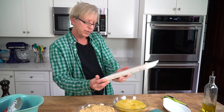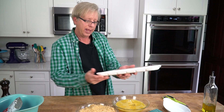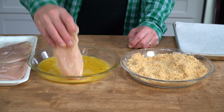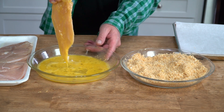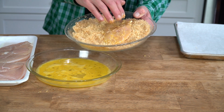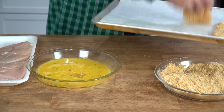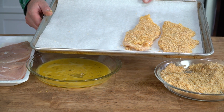On to the chicken. We're using hand trimmed, thin sliced breast cutlets. I'm sure you can find thin sliced breast cutlets in any supermarket. This package weighs almost two pounds, but you really only need about one and a half to 1.8 pounds — that's enough for probably six servings. Now for every chicken cutlet, dip it first in the egg. Let any excess egg drip off and then drop it in the pork rind mixture and push it down so that the crumbs really adhere to the breast. Transfer each breast onto a baking sheet. I'm using a parchment lined baking sheet, but you don't have to — parchment is just for easy cleanup. I'll finish these off and come right back to you.